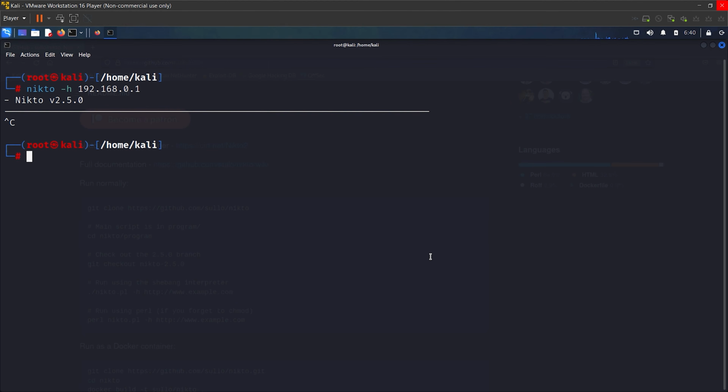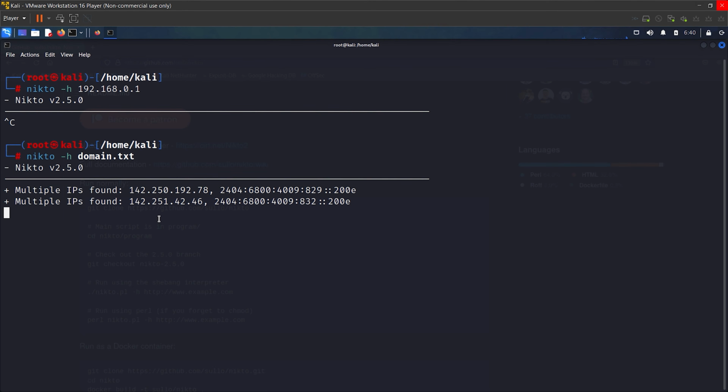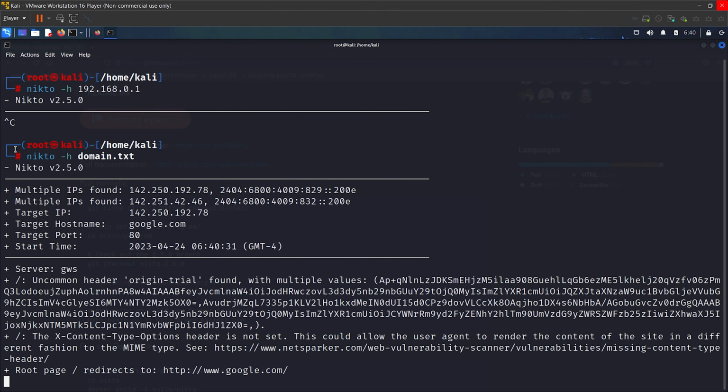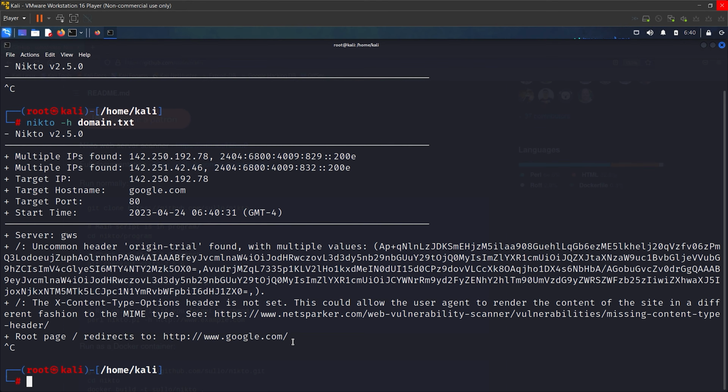Let me show you how. It's not difficult at all. It should be in the same directory. So it is again nikto -h domains.txt. My file is stored in home/kali. If it is stored in documents, then you have to give the full path, documents/domain.txt. Okay, and you have to give the correct file or else it will give an error. So I will press Ctrl+C over here. It starts scanning very easily. So I have given you the file name as well, if you have multiple targets stored in a file.